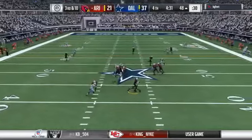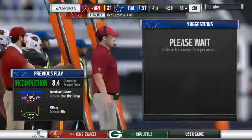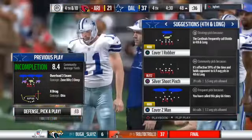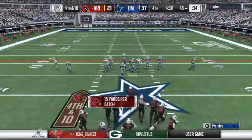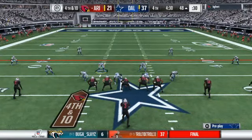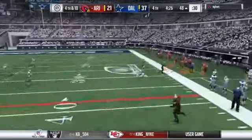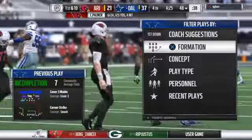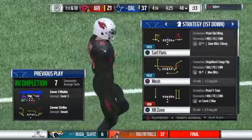To throw again, it's Palmer. And he'll be hit as he releases it, and that'll fall incomplete. Putting pressure on the guy throwing the football is always good, but when you can couple that with contact on him that leads to an incompletion, as we just saw there, that's winning football. Their already slim hopes are going to ride on this one. They'll go on 4th down. Now Palmer. And it is incomplete. The Cardinals unable to convert there on 4th down. And this defense is going to get the football back near midfield, right at the 48.